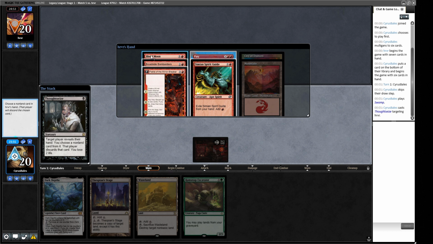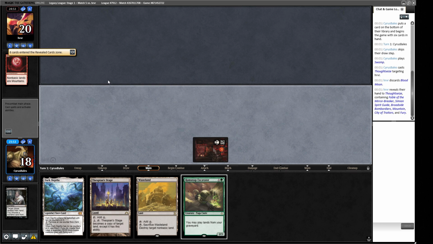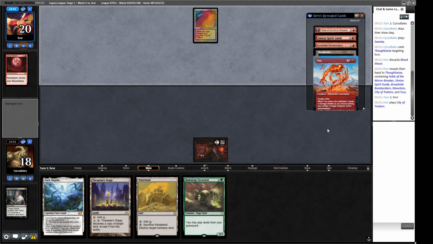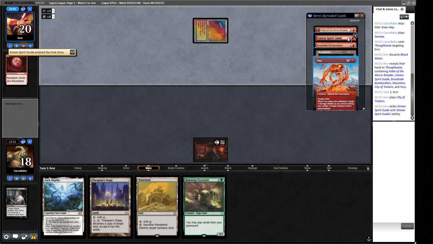That's probably the most annoying thing here. We don't really have a clean way to answer that just yet. Probably quite interesting for them that we played a basic and then took the Blood Moon. But they can play a Fable and Mirror Breaker turn 1, which I think is most likely what they play here. Because the earlier you get that down, the more value you get off of it.